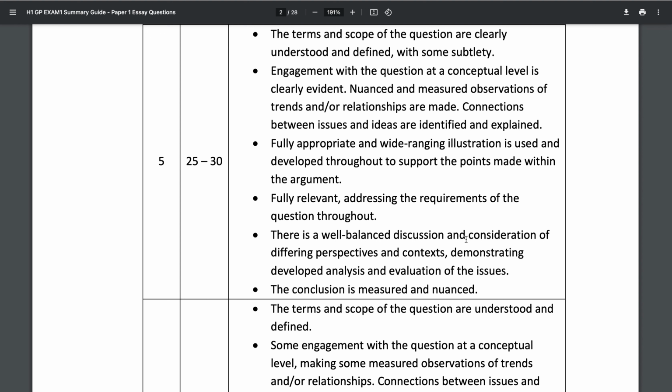Now, when I say balance, I don't mean contradict your argument. I don't mean give me one paragraph agree, one paragraph disagree, especially if they are the same idea. I'll give you a very quick illustration. If you're telling me, "This particular anime is the best anime I've watched because of this." Good. Next paragraph: "But this anime is not the best anime that I've ever watched because of this." You realize what you just did?